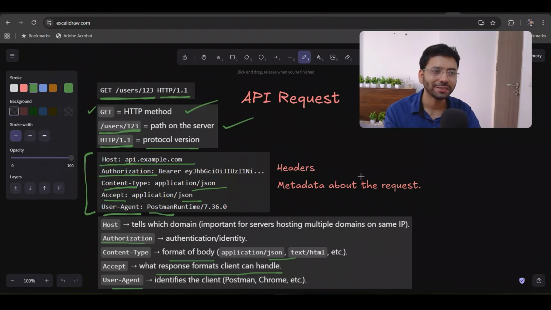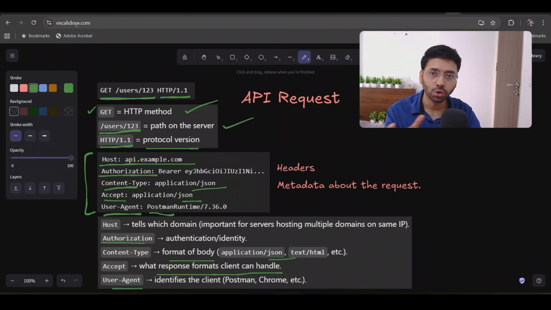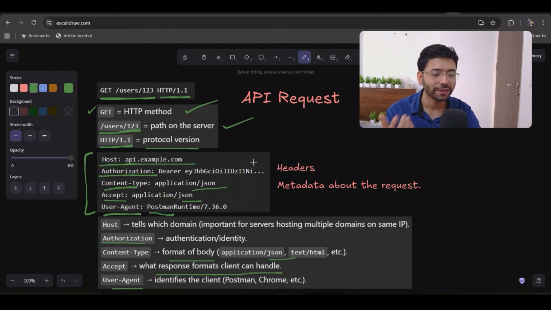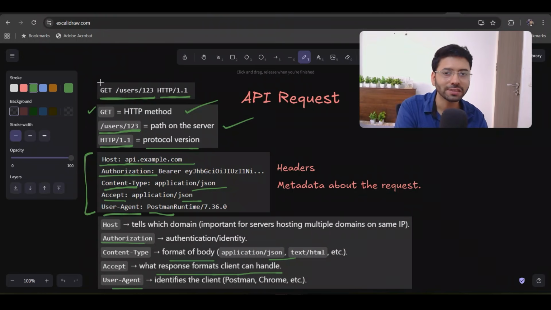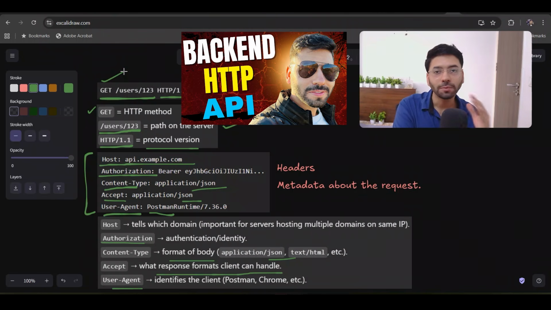Now, apart from the headers, the request can also have a body. In the body you can pass some information, for example email ID and all that stuff, other information that you need to pass. Whenever you put something in the body, it won't be visible in the browser URL, just like the headers. One thing is that in the GET method you can't pass a body. Generally you pass a body when you have a method like POST or PATCH. That's why I did not include the body part here.